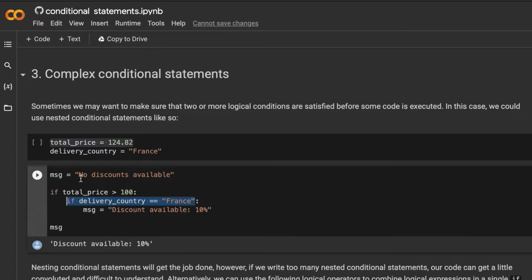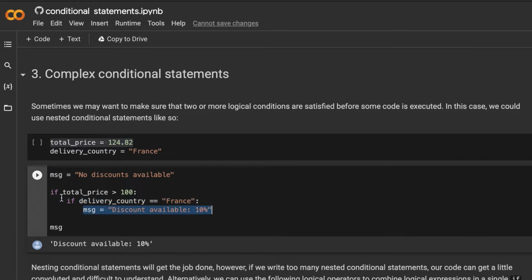So one way of doing that would be to first check if total price is bigger than 100, and then if this condition is met, if this evaluates to true, write another if statement which also checks whether the delivery country is France. And if this expression evaluates to true, and this expression evaluates to true, then this code is executed.